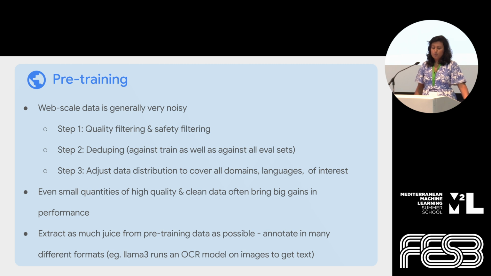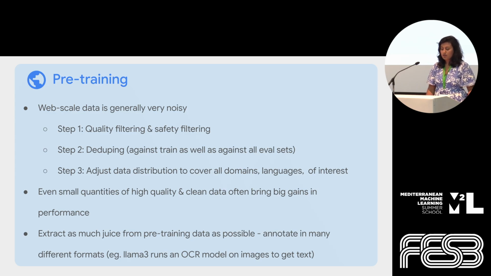And then the next is deduping. This is really important because training is expensive and you don't want to be training on the same thing many, many times. Repetition really is a problem in large-scale data sets because, of course, the same thing is mentioned many, many times in many different ways, and sometimes it's quite redundant, so you want to dedupe. Also, of course, you want to dedupe against all eval sets because otherwise your benchmarks are not going to tell you any amount of progress that you're making.